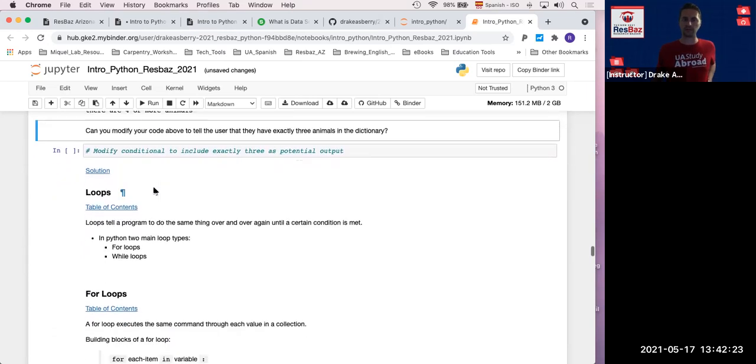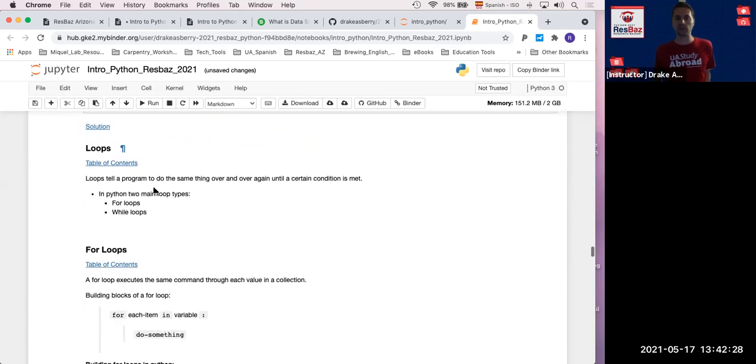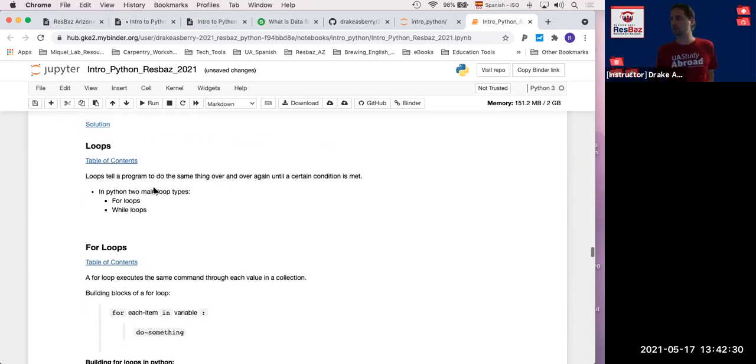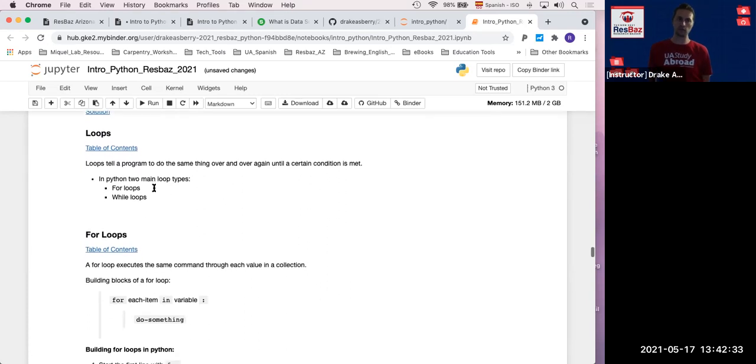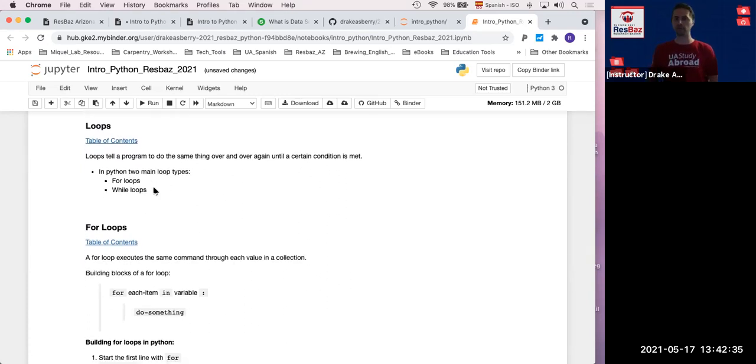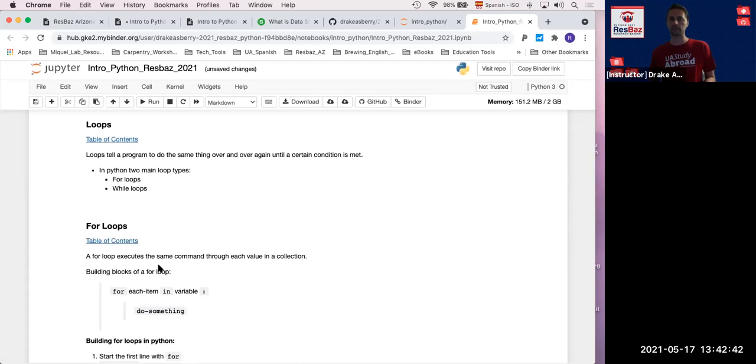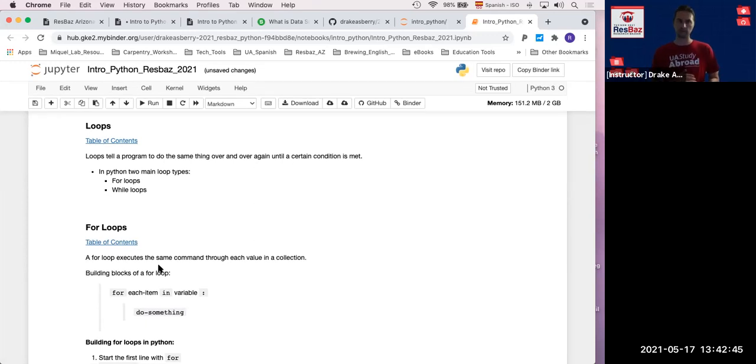No? All right, then we'll get into loops, which can start to be very helpful for us doing the same thing over and over and over again. A loop tells the program to do it over and over. A loop executes the same exact command for each value in some collection. So we have a list and we want to do the same thing for every item in the list. We're going to want to use a for loop so that it goes through each item iteratively and does the same command to each item in that list.